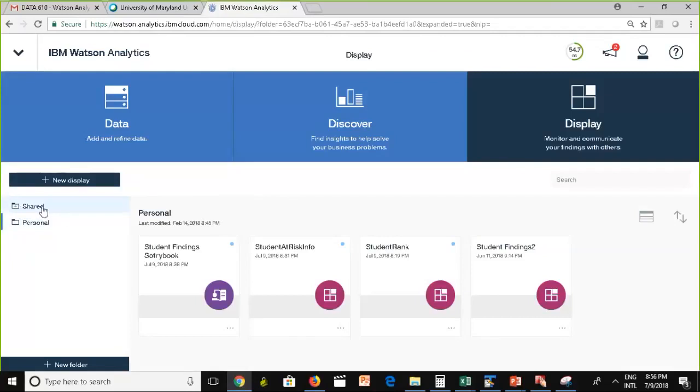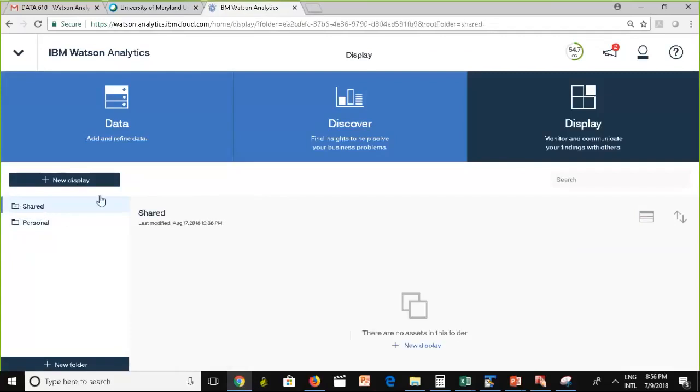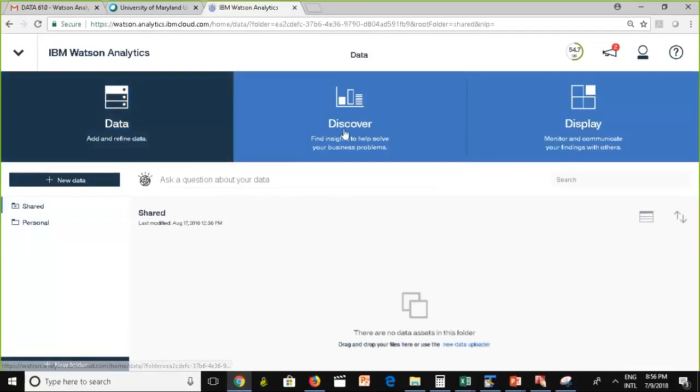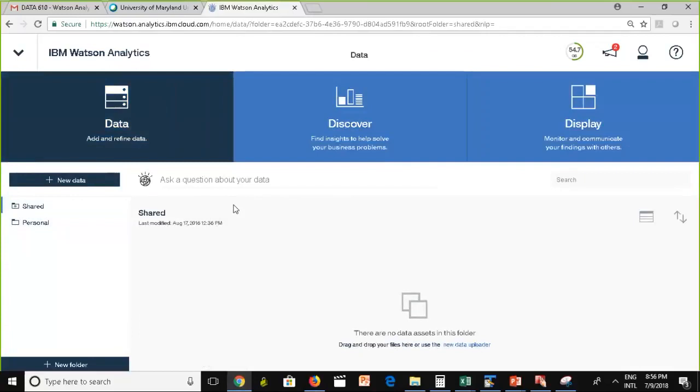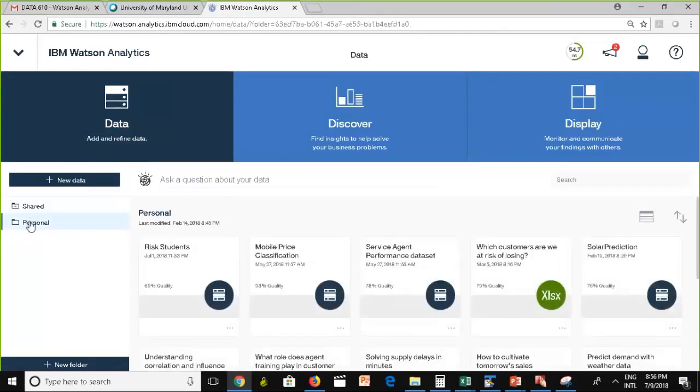Okay? Now, nobody will write anything, nobody will save the work to the shared root folder because this is visible to everybody in the system. We don't want that. This is not the university work. This is going to be a group work. So what you will do when the time comes, I'm going to create study groups based on your group assignment in Leo, but this is what's going to happen.